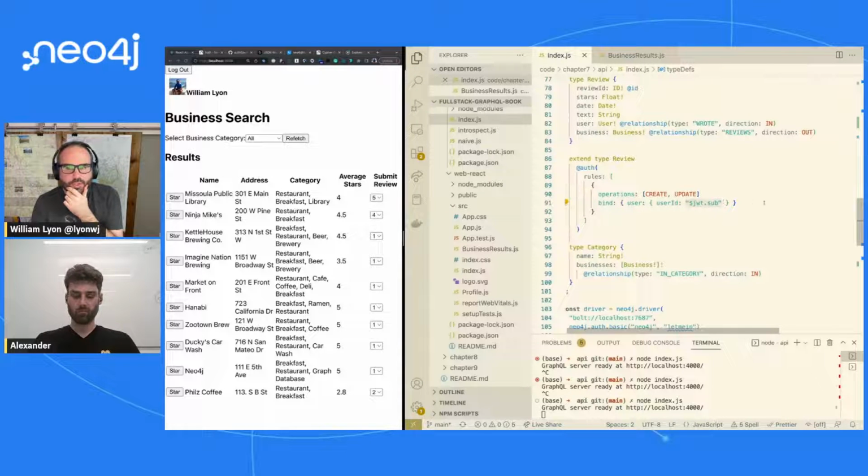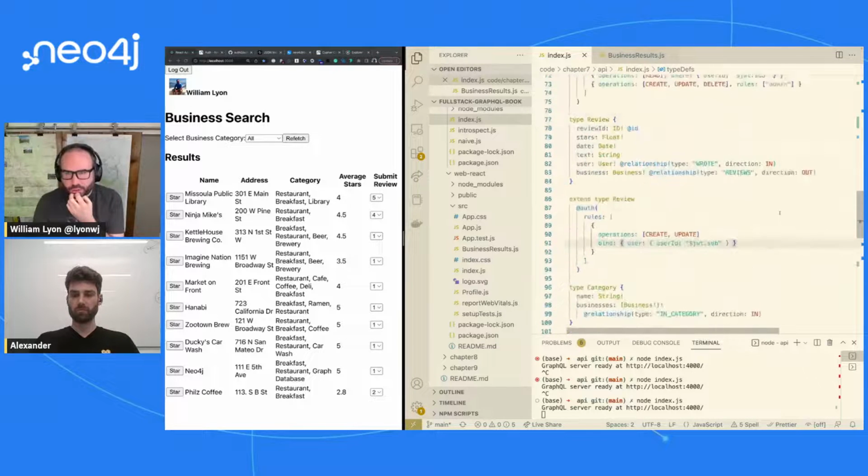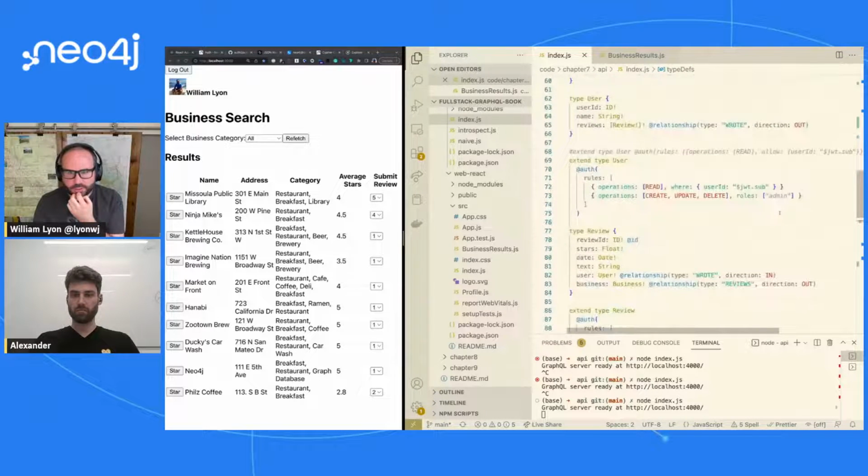So the bind functionality sort of checks this during the course of the mutation. Sort of an equivalent functionality to what you're asking about would be a where rule. So we saw that one for the user.